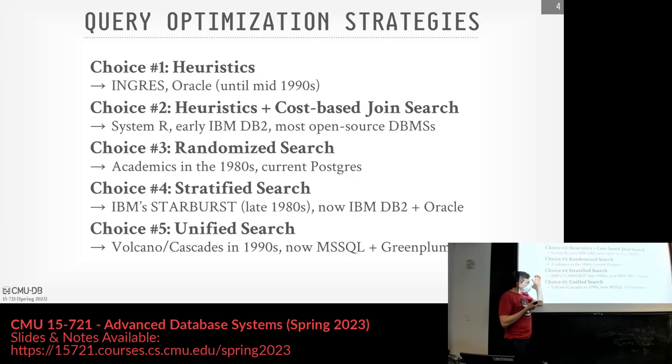There'll be an optimizer generator, where instead of writing the rules and transformations in procedural code, we write them in a higher level language. Now, in SQL Server, that won't be the case. They're going to write everything in C++. But the original idea was you write in this high level language, and then you code-gen the compiler rules and compile the transformations to make your query optimizer. In stratified search, you would have heuristic-based rules followed by the cost-based search. And the unified search is a single platform that's doing all the transformations.